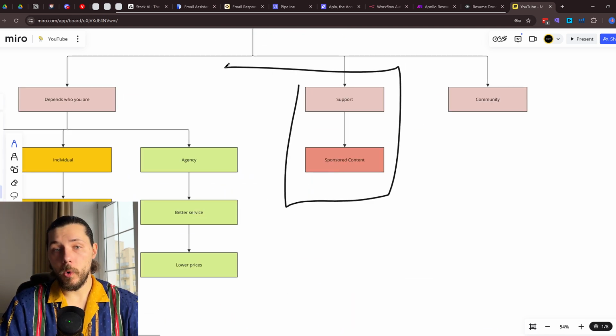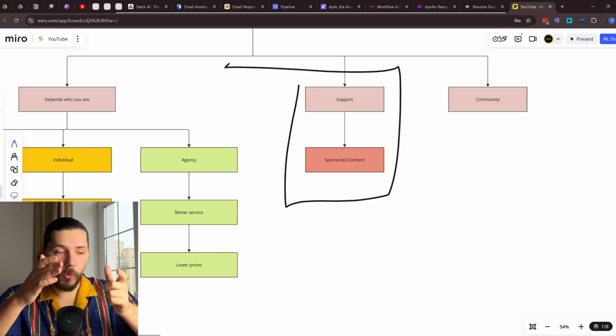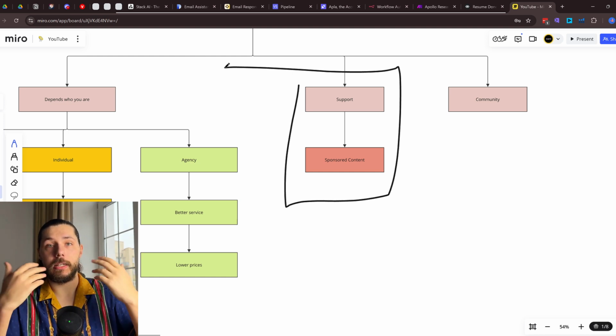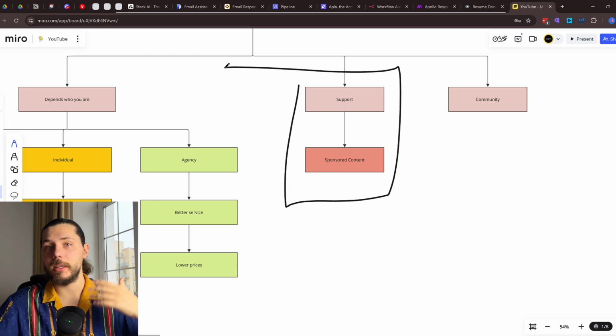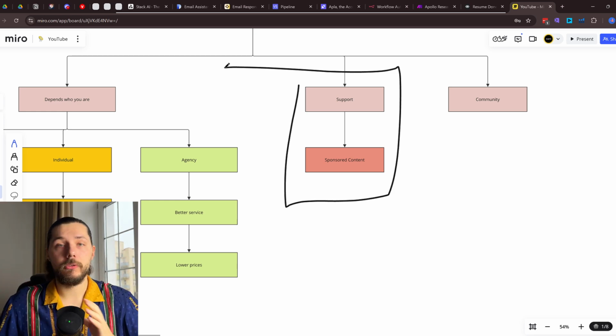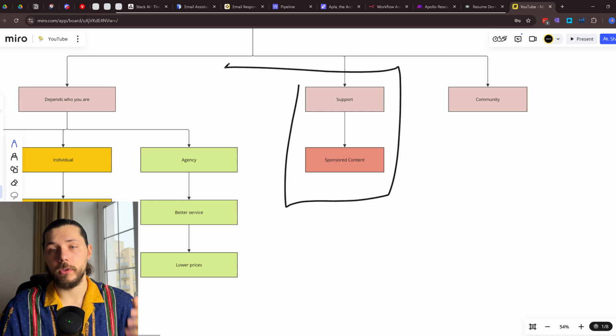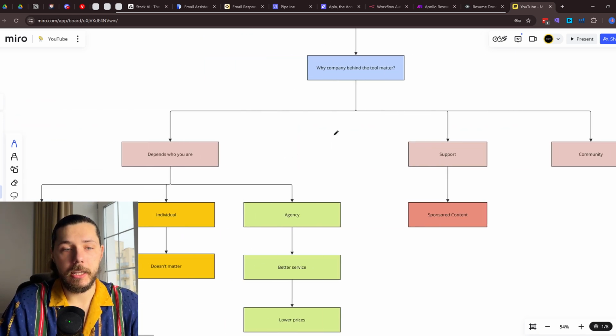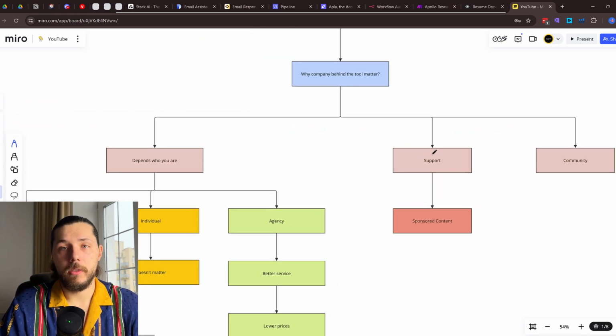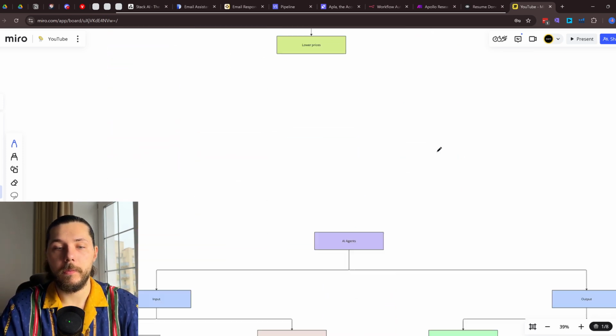The more money a company has, the more they spend on marketing, buying guys like me exploring different options to build with the tool, so you have more tutorials on the topic. On the community side, the more people using it, the more help they need, so they go into the Discord or into the forums sharing ideas.